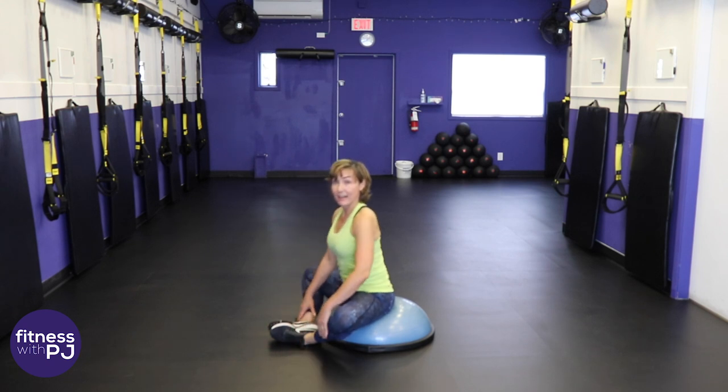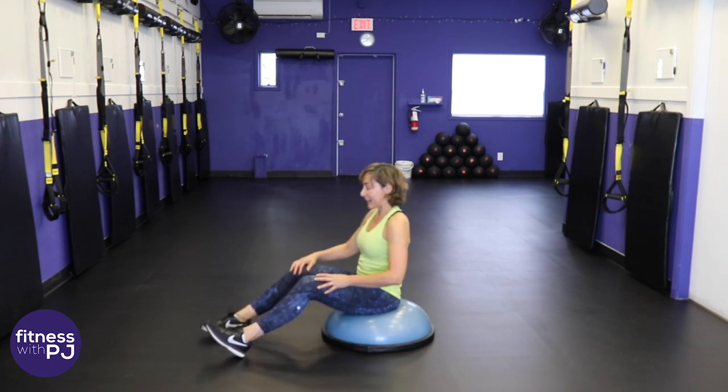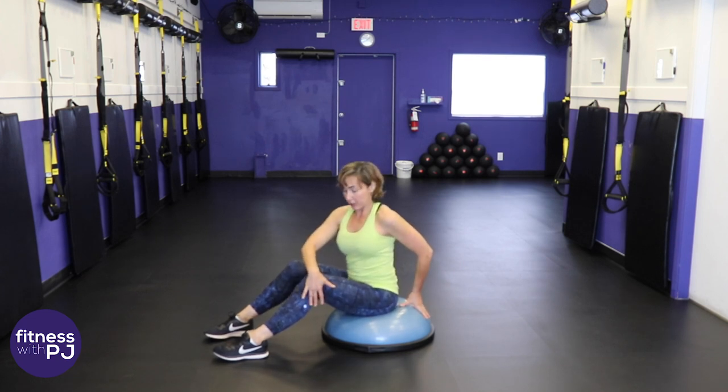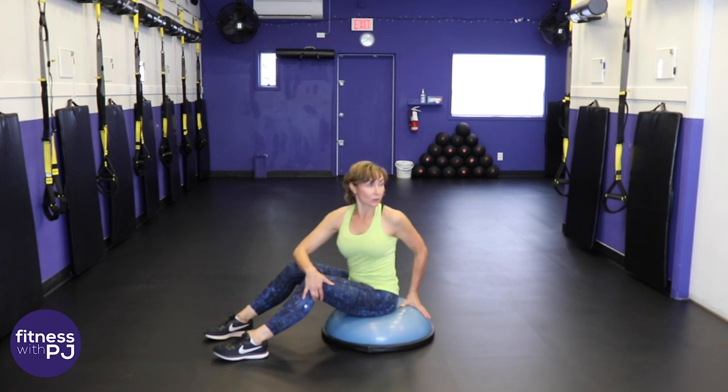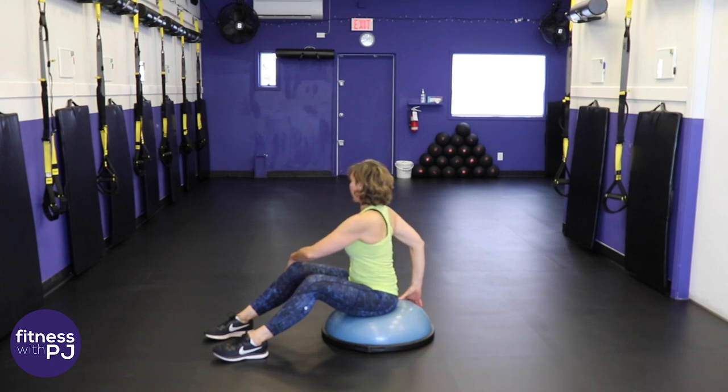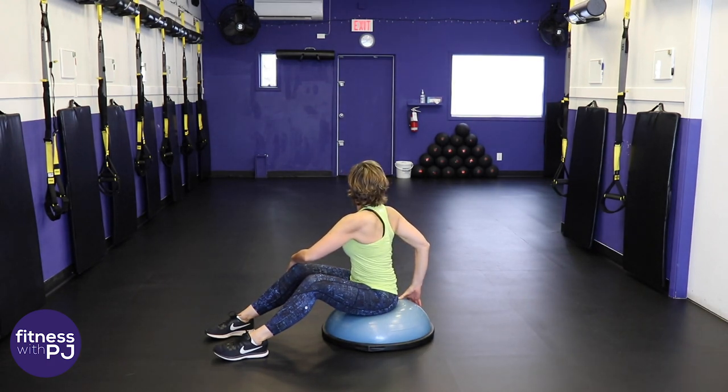But if you want to try another stretch, all right, knees are bent. All I simply want you to do is lift up nice and tall. Use one hand on the outside of the knee to help with some leverage to look over the shoulder into a spinal twist. Good, and then walk the other hand behind you, getting into the chest and shoulder. Release, other side, nice and tall on the body to start. Look over the shoulder.